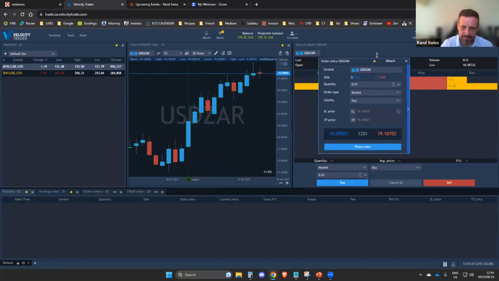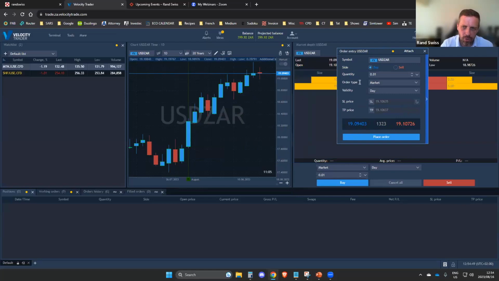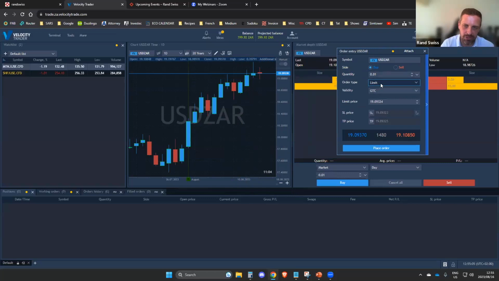Then the next step, you need to select your order type. But yes, I will come back to the quantity. Usually you leave the quantity for last, but we'll do that now. If I use market, it means I'm just going to buy at whatever the price is now. I don't care. Just do my trade for me. Personally, I prefer limit because limit allows me to say at what price. What's the absolute maximum I am willing to trade? So let's say I'm going to say 19. I want to buy when it gets back down to 19.